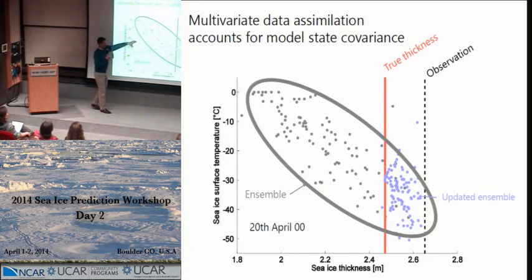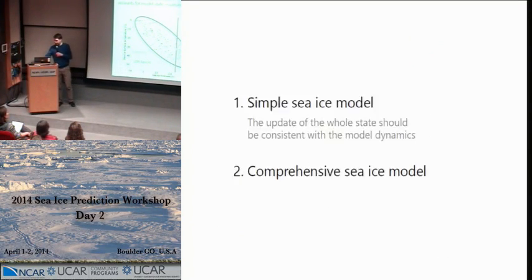of model forecast. So this is very much the key of data assimilation, multivariate data assimilation, is to take into account the structure of your model when you assimilate one variable to update the other. So really, this is the first message that we cannot do data assimilation on one variable only. We have to consider the full state.